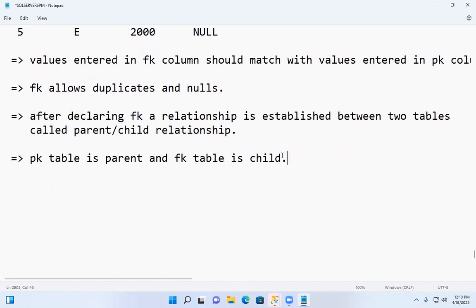Okay, that's all. So this is about what foreign keys are.